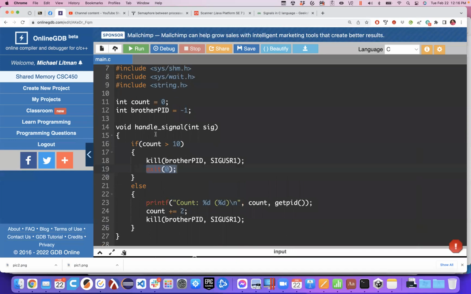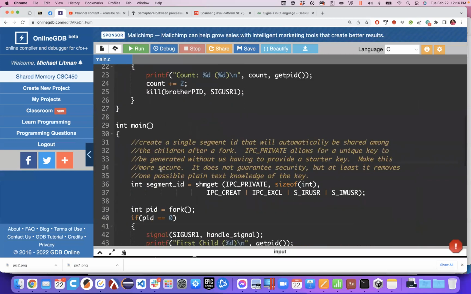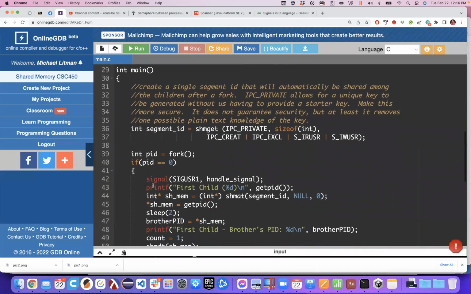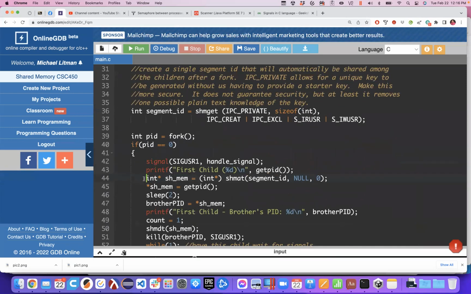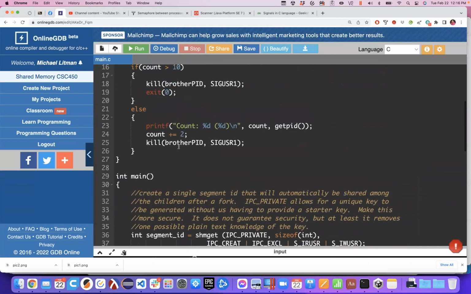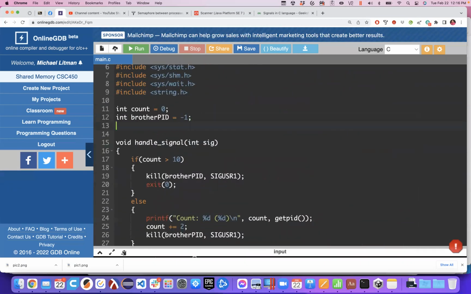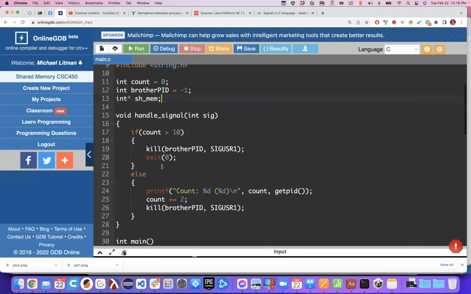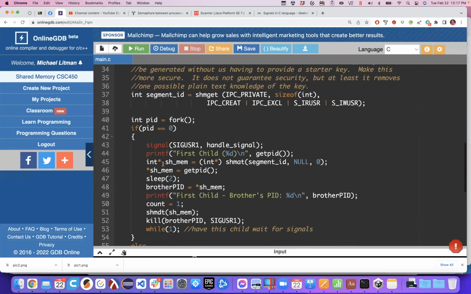All right, so both of these children have access to that segment ID, but what I'm going to do is create the variable for my shared memory pointer up here, and then set it in both children.